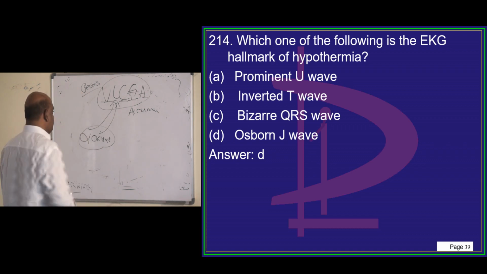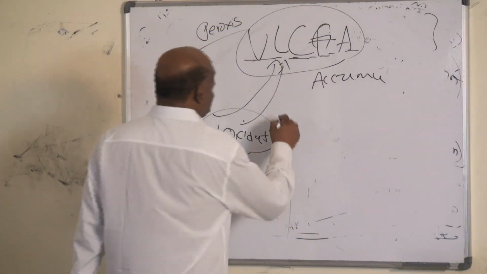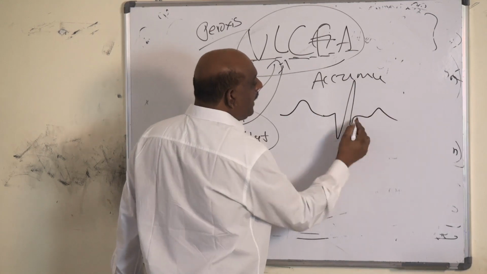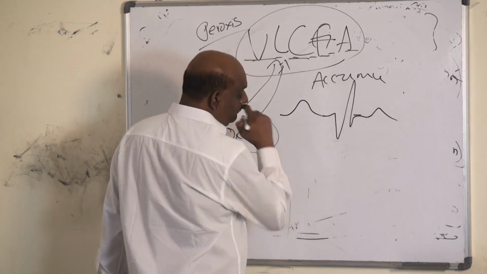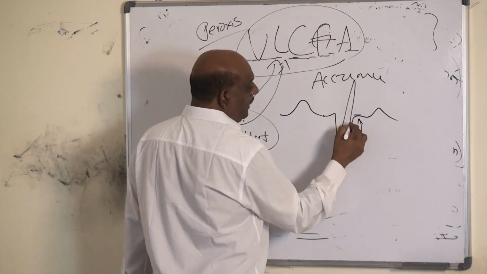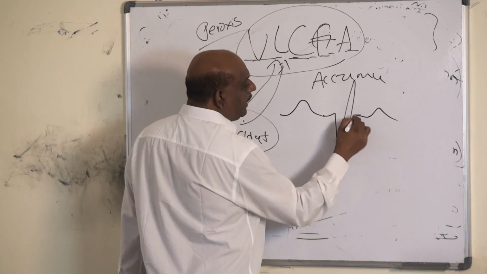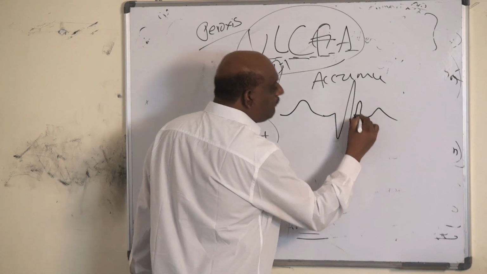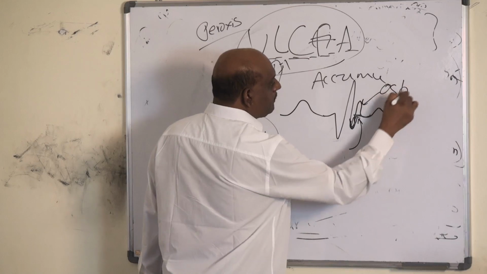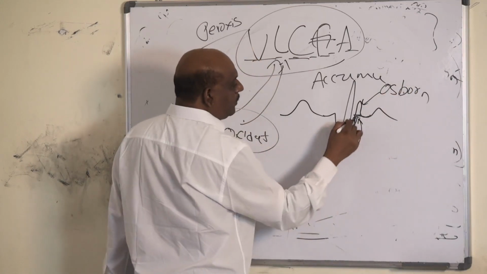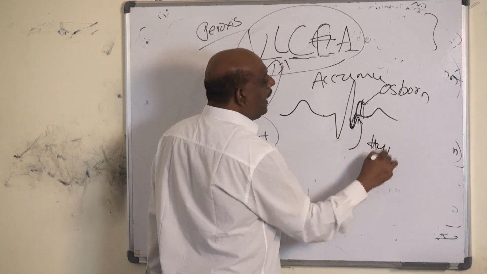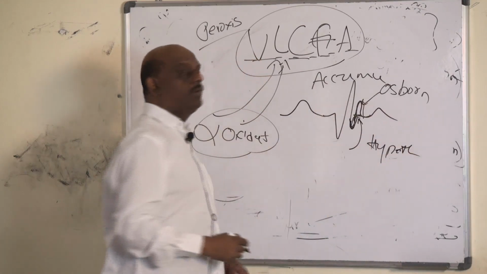Give me the board. So you have a P wave, you have a QRS, and there is a T wave. The point where this ST segment and the S wave are touching each other, here if one more wave comes, that becomes the Osborne wave. An Osborne wave is at the level of the J point, and that is a sign of hypothermia, is what you have to remember.